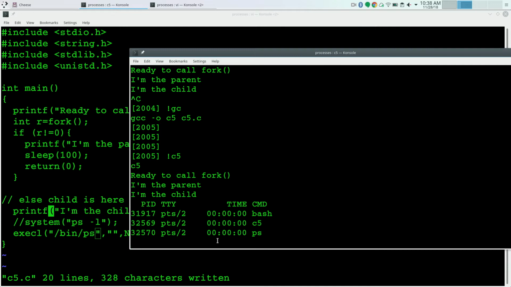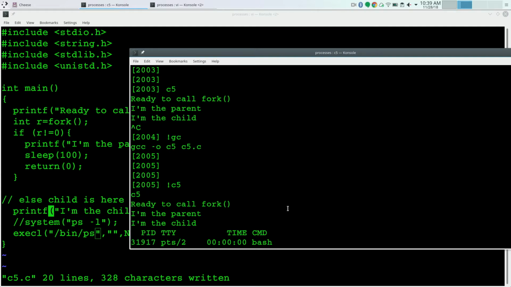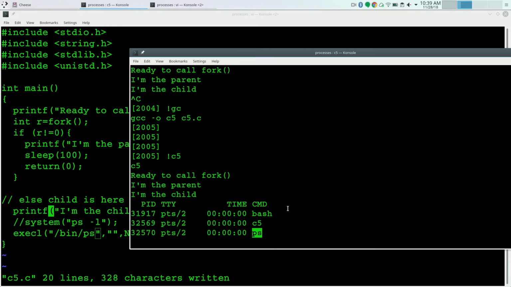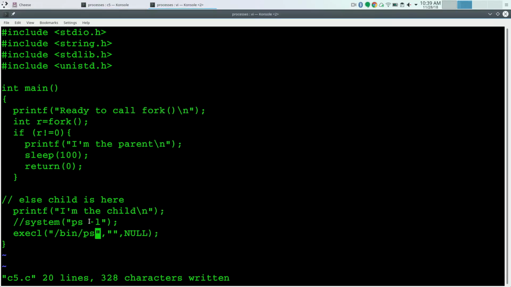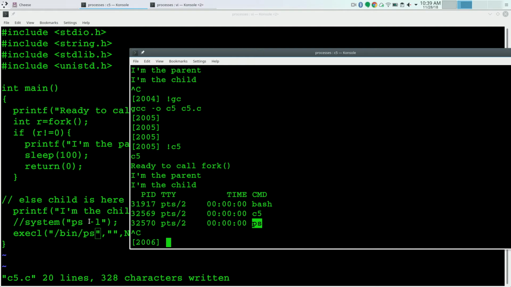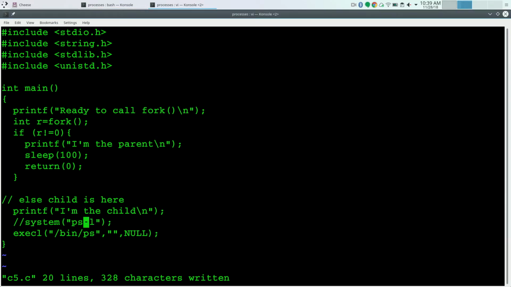Right. So the main thing is there's bash, that's our original process. Here's C5 that we're running. Here's the PS. We don't see another copy of C5, and we don't see a process running SH. Right? When we did this with, so let me get rid of the dash L here.